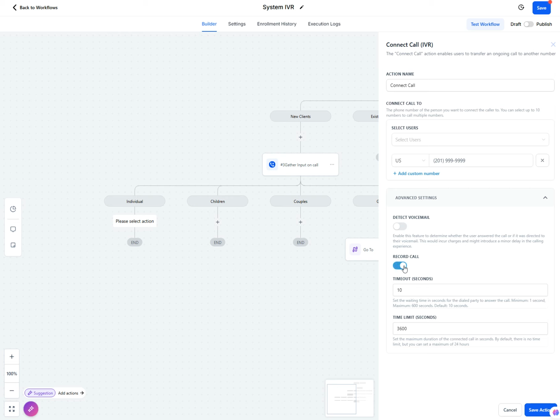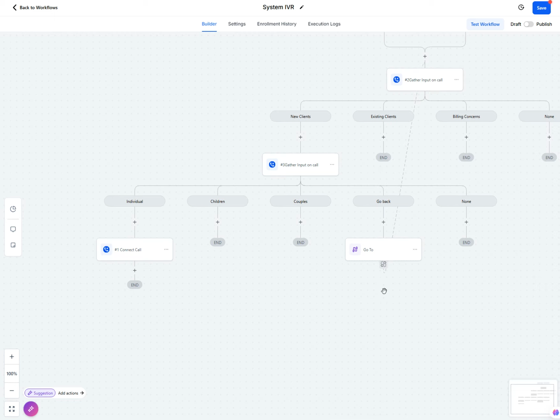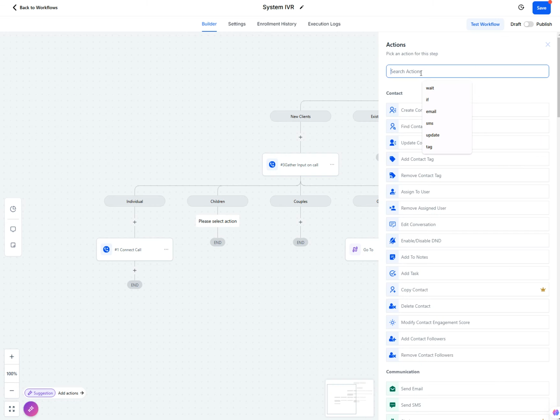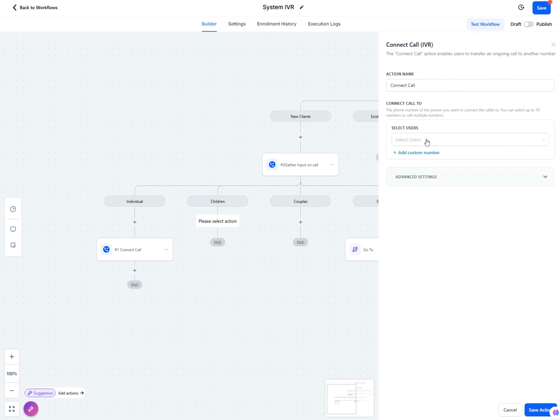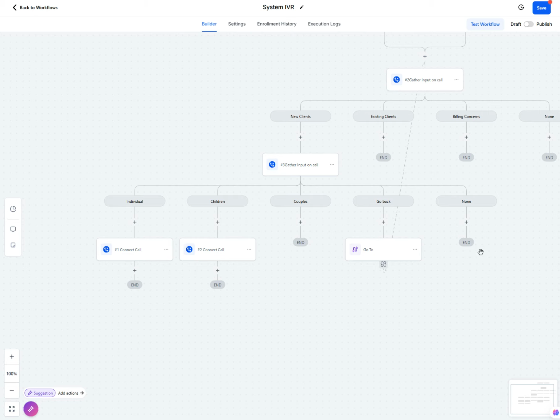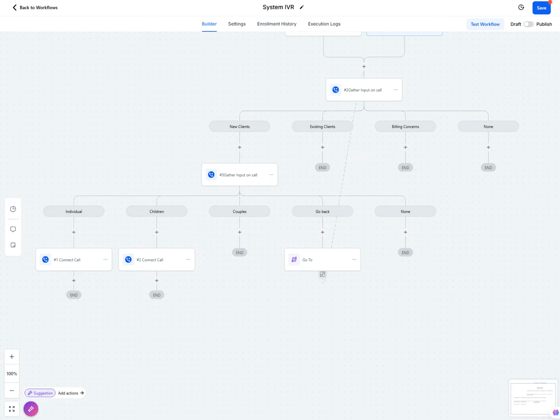You could also record calls and adjust the timeout here. Now let's save this action. Then you could connect the other branches to the numbers that you want them to connect to.